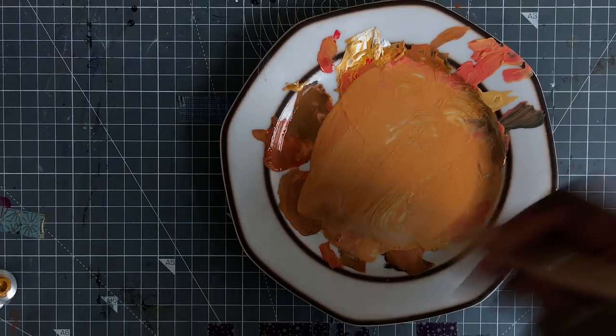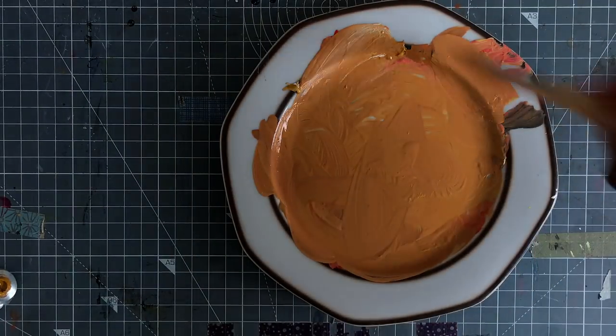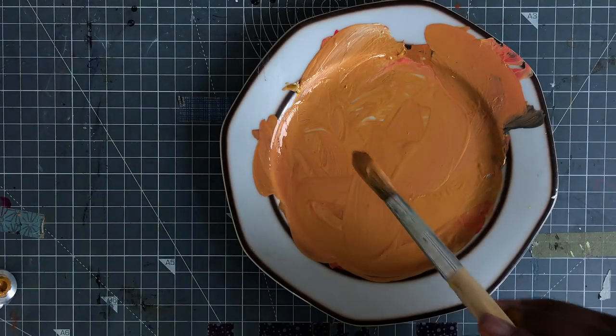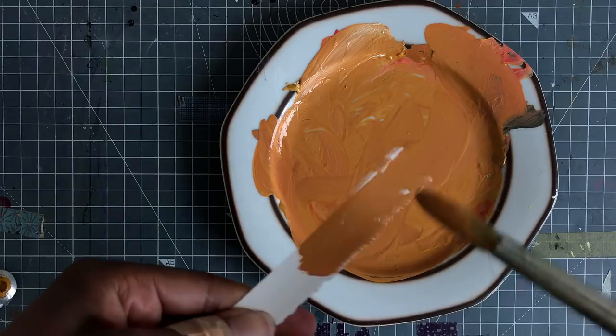So I felt really bad because there was a ton of gouache, actually, and I didn't want to waste it, so I mixed up these colors. I just wanted you to see, actually, look at that color. Isn't that, like, really nice, complex, deep color?